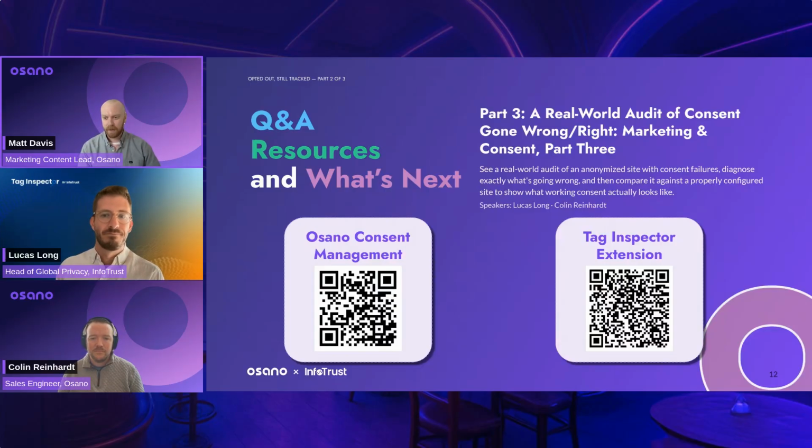Perfect. We have a kind of related question regarding classifying unknown cookies. This attendee asked, how reliable is AI at classifying unknown cookies identified by a CMP? You know, AI is kind of sneaking its way into all sorts of different software products, right? And I know that we have an AI recommendation classification in Osano. How much should that be trusted, I suppose?